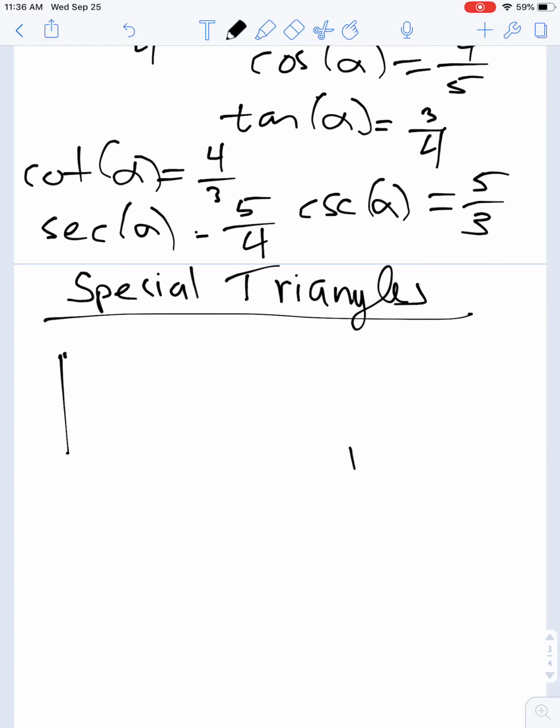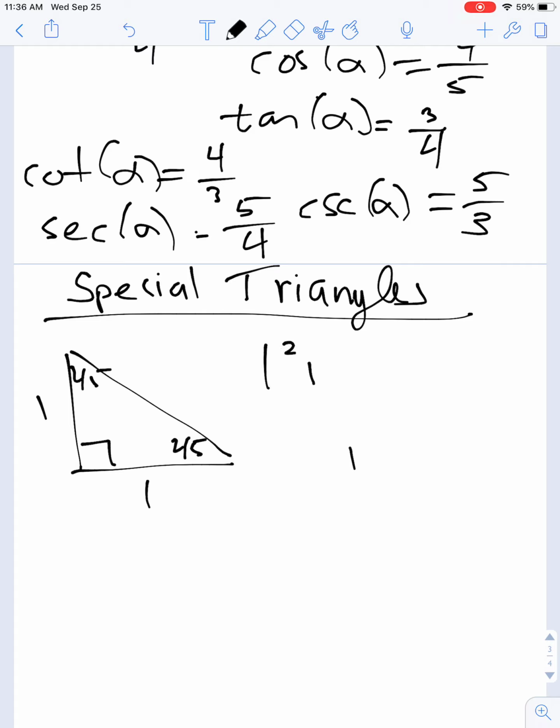And these two triangles, I really want to draw this one to scale. So we have a 45, 45, 90 triangle. So in a triangle like this, we can assume that the two sides on the end here are 1, and then using the Pythagorean theorem, since 1 squared plus 1 squared is equal to 2, we get that c squared has to equal the square root of 2.